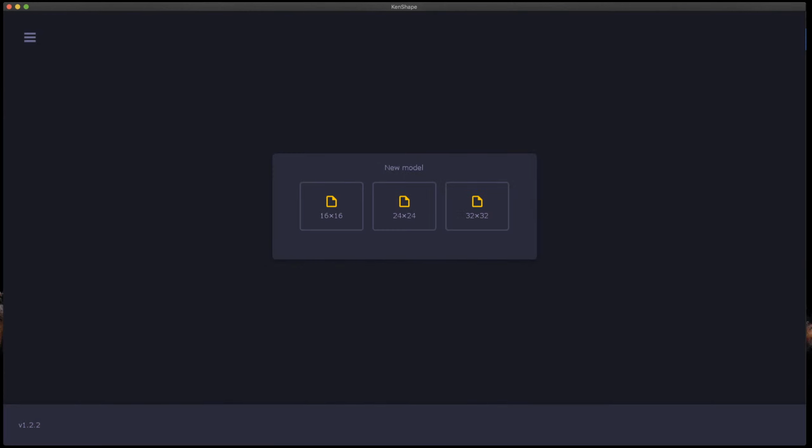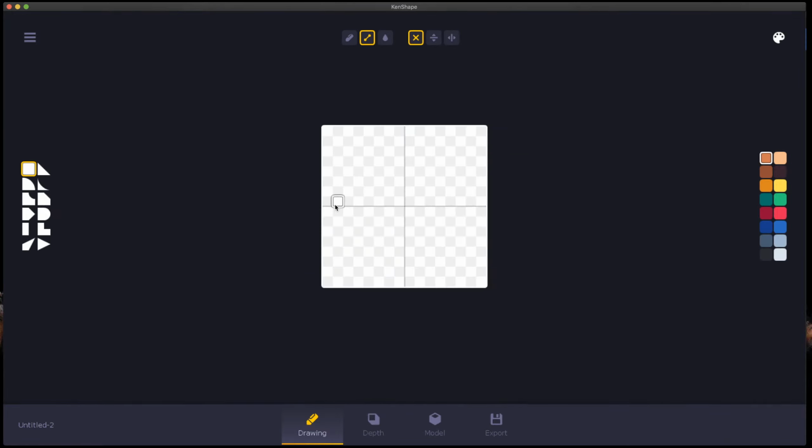Okay, here I have KenShape already prepared, and I think we can start with a 16 by 16 model. Let's create a very simple tree to begin with. As a recap, first I just draw some pixels with this color palette and some tools.